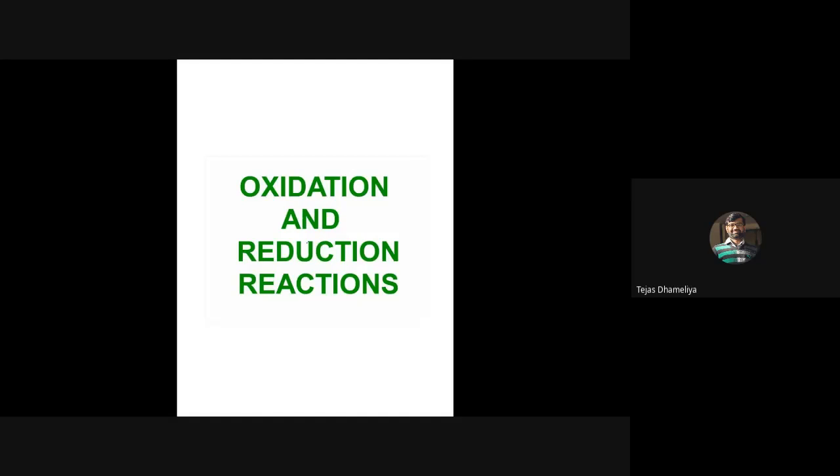So this basically is more important. Okay, so friends, four ways we can define oxidation and reduction. If you understand the terms, it will not be difficult for you to memorize the things.